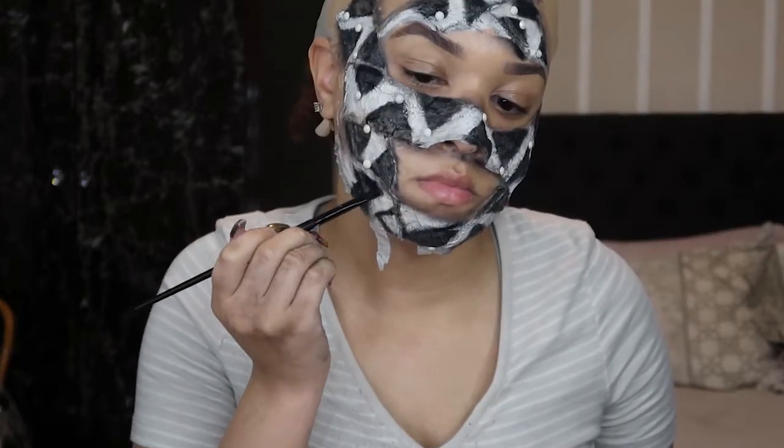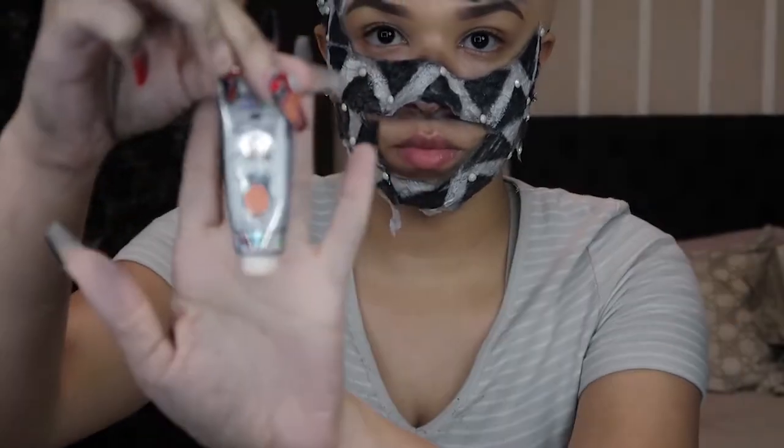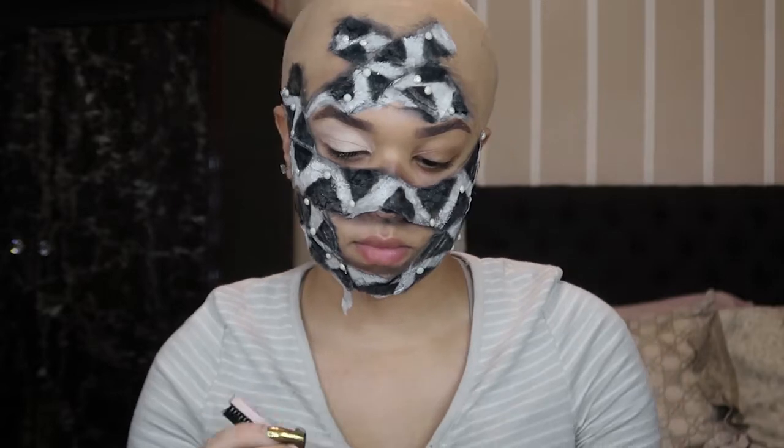And now I'm just finishing up with the triangles with the black color from the Pretty in Pink eyeshadow palette. So I went ahead and used the black color from the Pretty in Pink palette, just like how I used it on the rest of my face. I'm applying that to the upper part of my lid and blending that out smoothly.